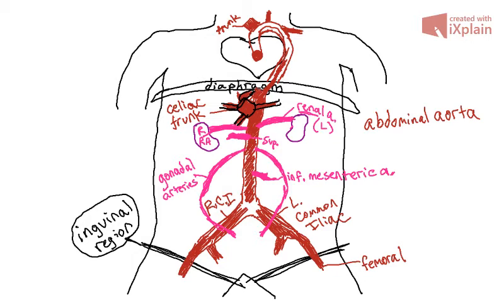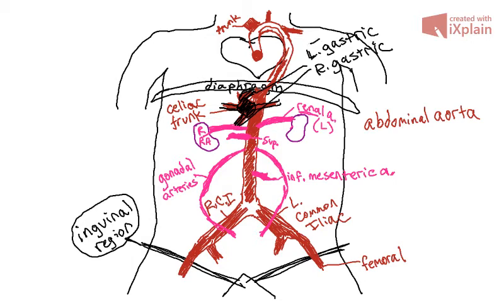Now, all we have to do is go back up to the celiac trunk, and look at these four coming off of here. This top and bottom one are the gastrics. The top one is the left gastric, and the bottom one is the right gastric. However, on the model, you're not really going to see the right gastric at all. It looks like it doesn't exist actually on the model.